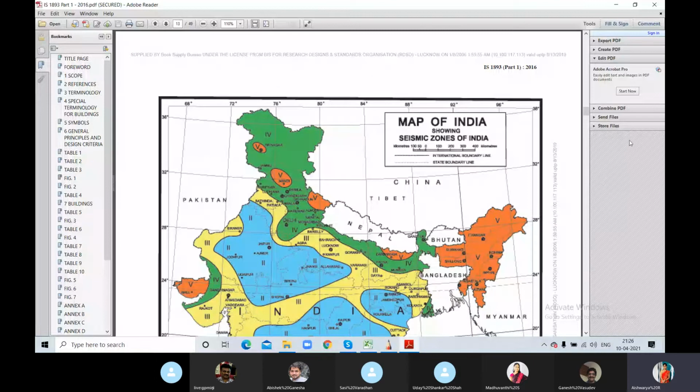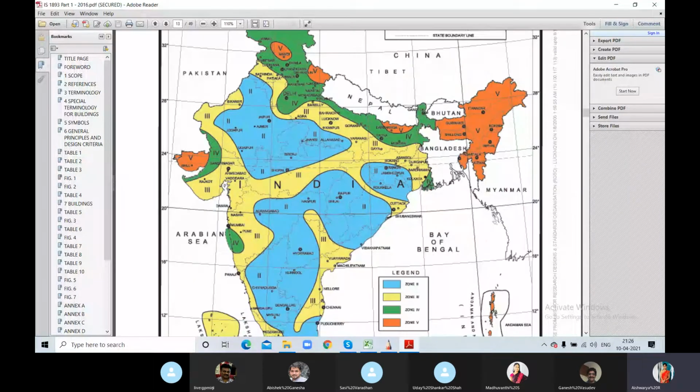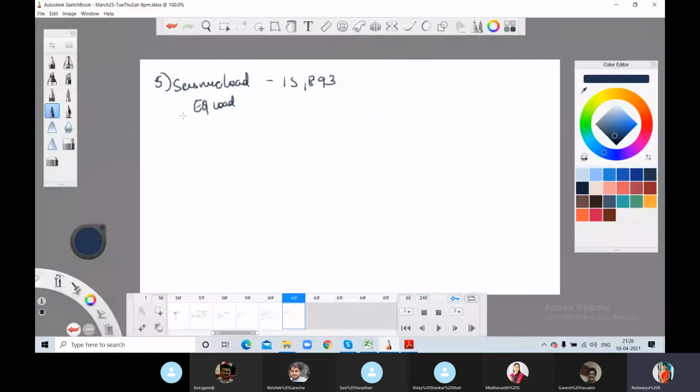You can see in this, there are seismic zones marked. So depending on the place of building analysis, construction, design, we'll be doing pressure calculation due to earthquake activity. This map is very useful while we consider that. In this, mainly seismic zones will be given, seismic zones for irregular buildings, etc. We'll be using this code book.